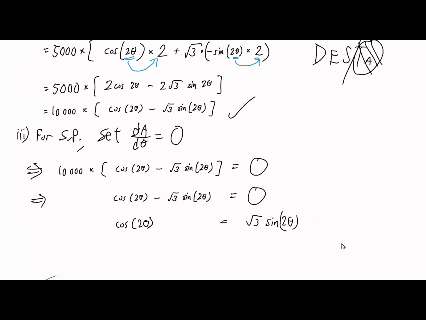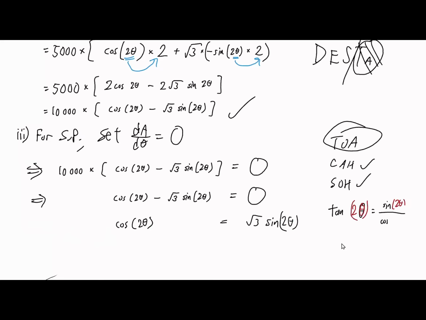What's a key identity you need to remember involving sine and cosine? A formula. You got S, you got C. What's the last letter? Tangent. Yeah, so tangent. When you see sine and cosine, think of tangent. What's the formula for tangent involving sine and cosine? Just now I asked you. Tangent equals sine over cosine. But in this case, the angle is 2 theta, so it's no longer just a single theta. It should be 2 theta like this. And then 2 theta, 2 theta. Okay?